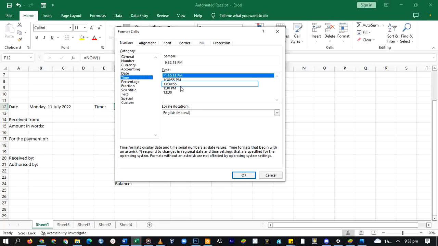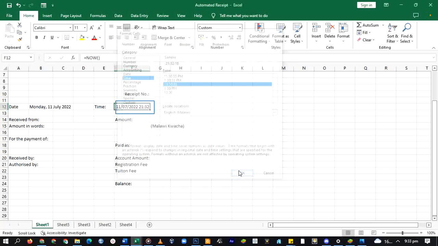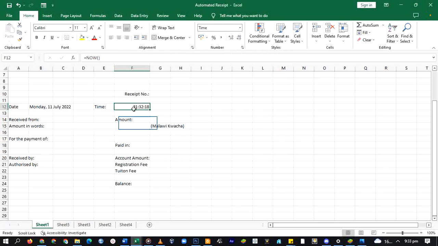You can choose whether you want the time to display in AM or PM, or 1300 hours, or this type of time. Here we are going to click on the 1300 hours, then click OK, and here it is. It's actually displaying the time now. We have done time and date.